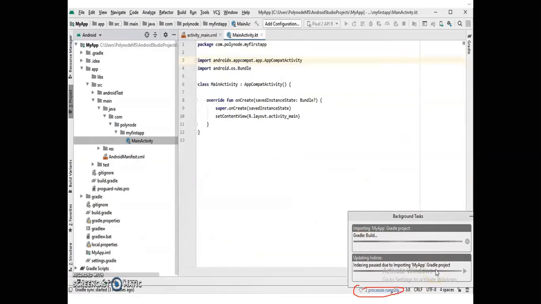If you click on the background running process, the Gradle build process has started and indexing has been updated. Indices will be updated after completion of this Gradle build process. So you have to wait till this complete process gets completed, the Gradle build and Gradle sync process.